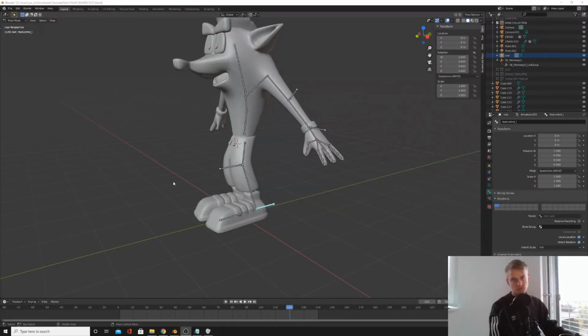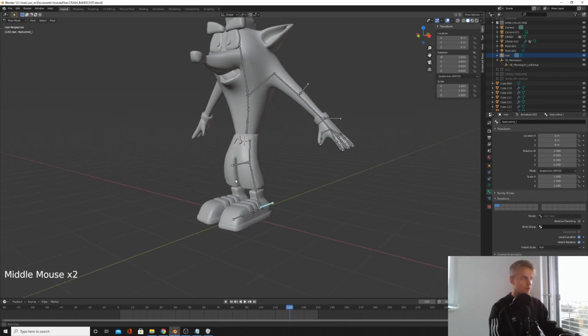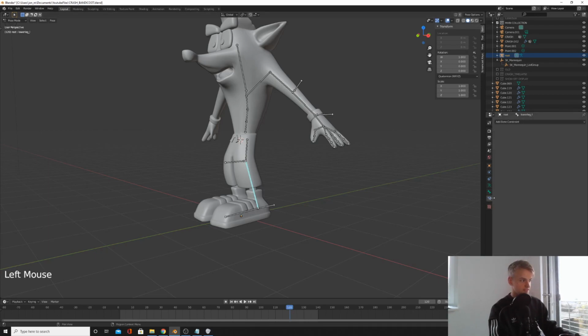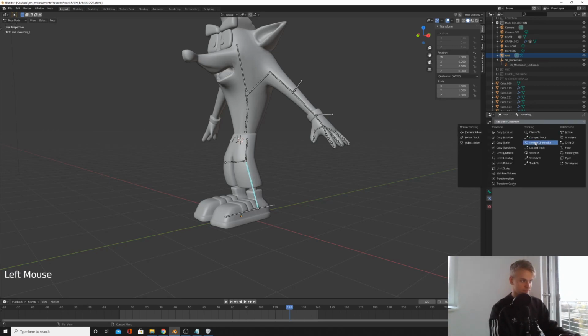And what pose mode also allows us to do is to add effects onto certain bones. What these effects are called are constraints. So if you click on our leg bone here, then click on this bone here, we can add a constraint. A constraint is similar to modifiers on the mesh where we added the subdivision, but it's just an effect for a bone basically. And we're going to add inverse kinematics.